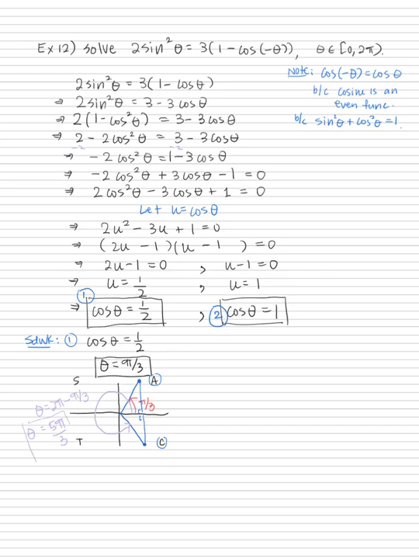Let me box this, and let me box this. I hope you can see my picture. So our answer here is going to be theta equals pi over 3 plus 2 pi k and 5 pi over 3 plus 2 pi k. Let me box this. Now let's take a look at side work for 2.